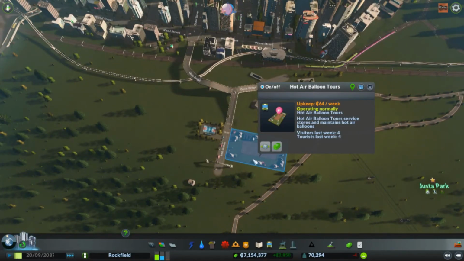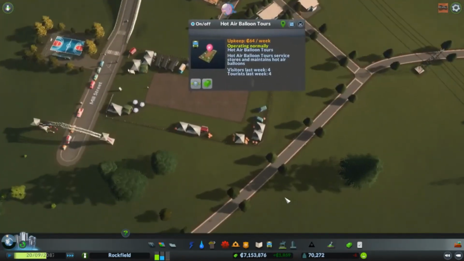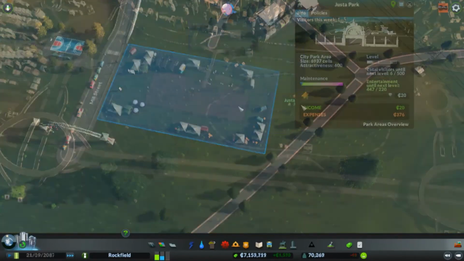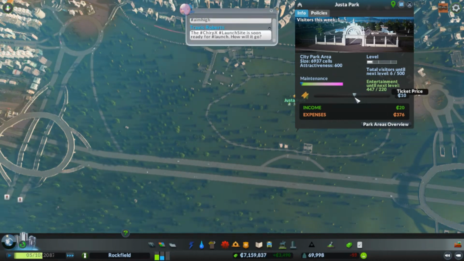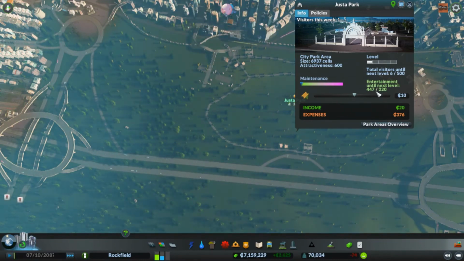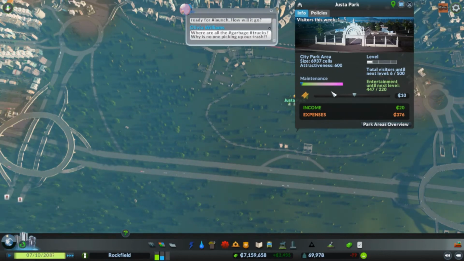Hot air balloons, 4 people, all tourists. I'm curious, can I? 6 people. Probably could drop this down. 10. I do need visitors 500. So I need a certain amount of money too.